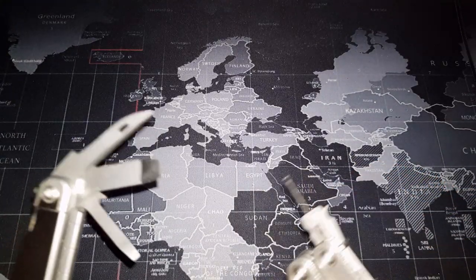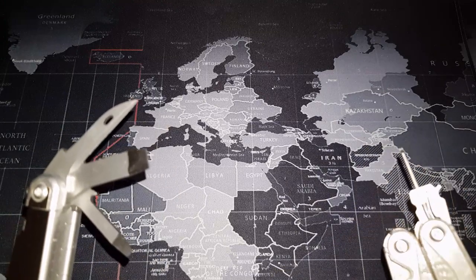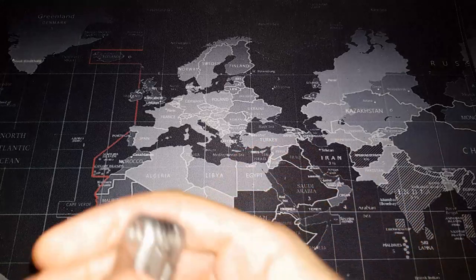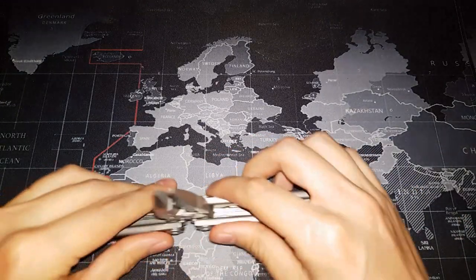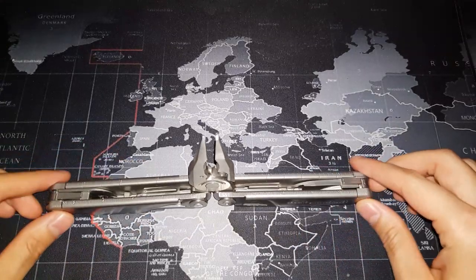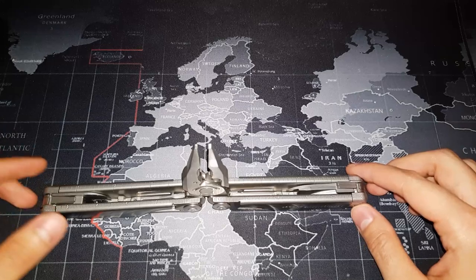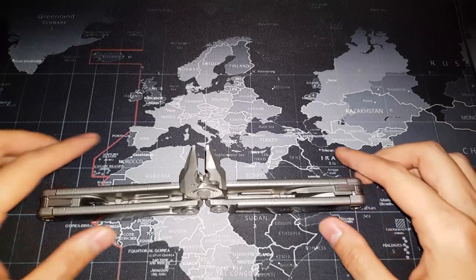I mean, I see no reason for adding another flathead when you've already got a bit adapter with dozens of bits to pick from. And as a last tool, one that I use most frequently is this stamped ruler. It has measurements on each side and it measures up to 8.5 inches or 21.5 centimeters.